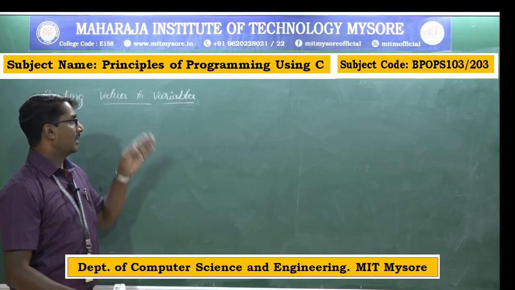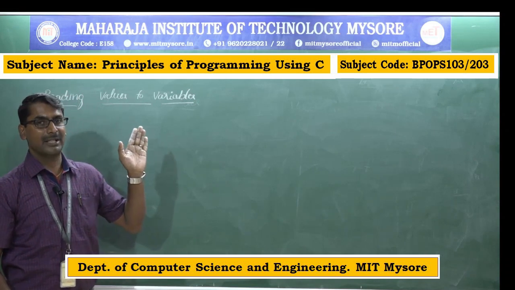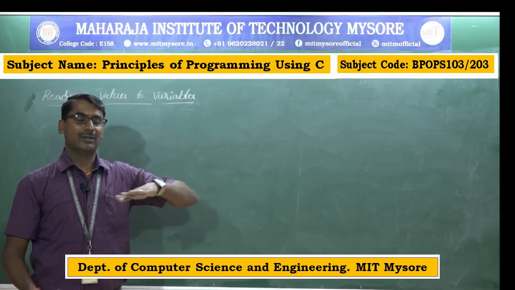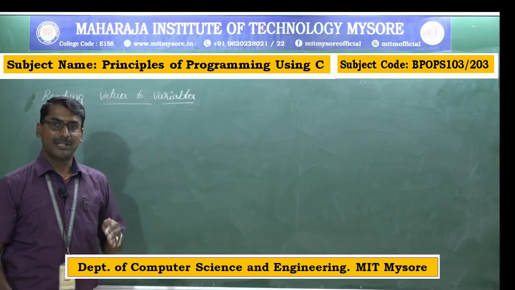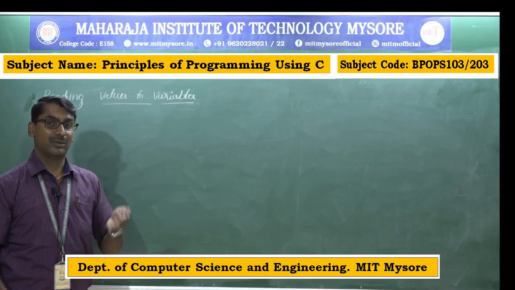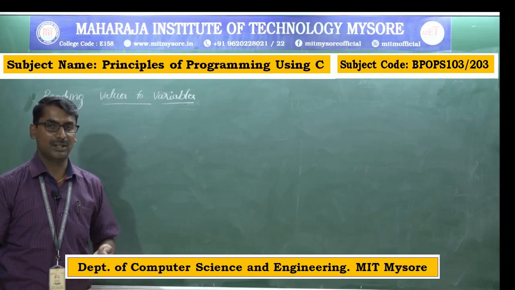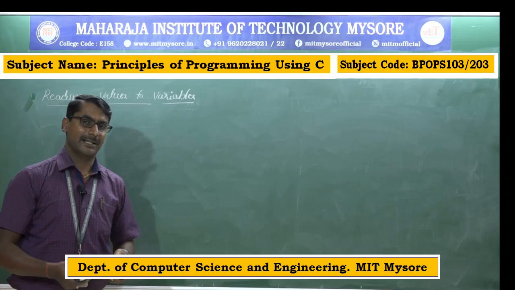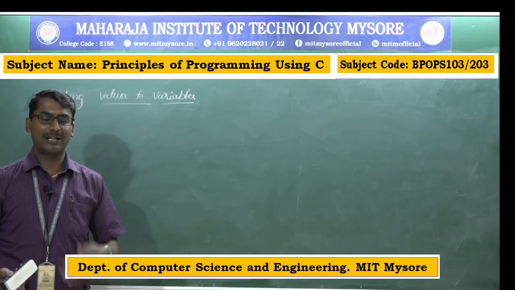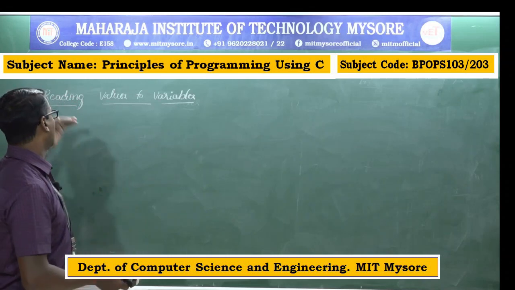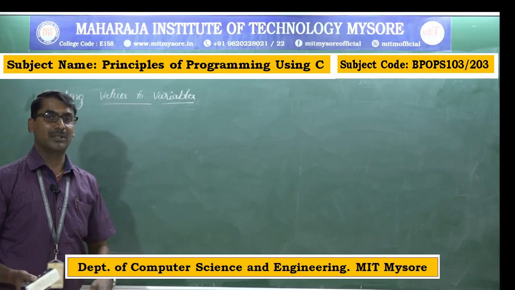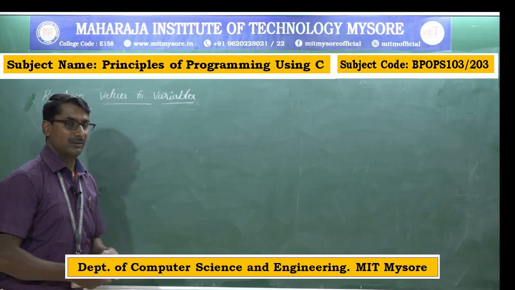Assignment and initialization happen at compile time. So we need to assign the values during program writing, but sometimes we need to read the values dynamically during program runtime. In order to read the values during program execution, we have an option called reading values to variables by using an input function.